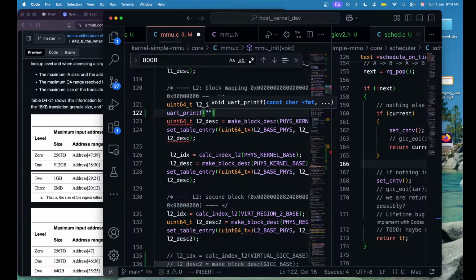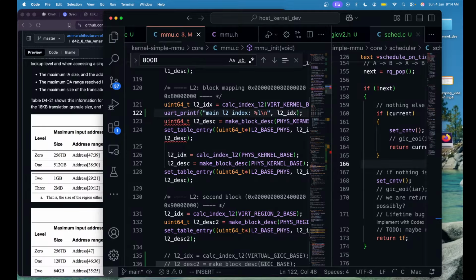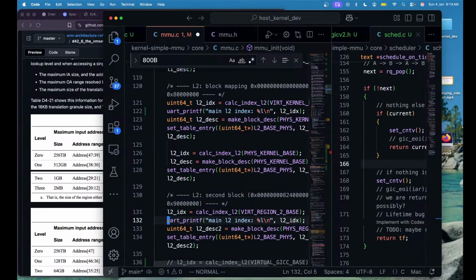Let's just print main L2 index percentage L2 index. Let's see what exactly we are mapping.